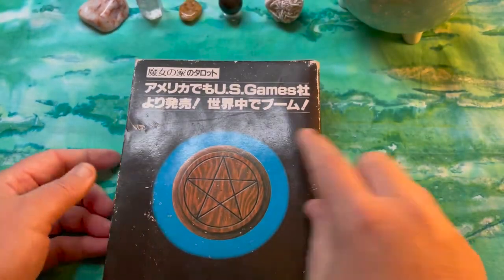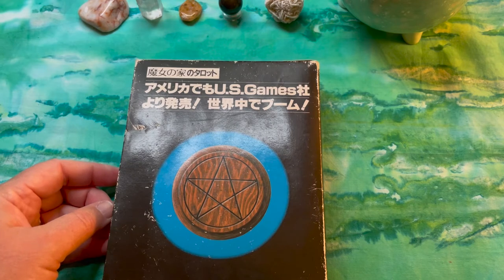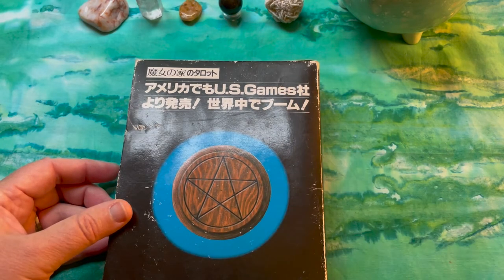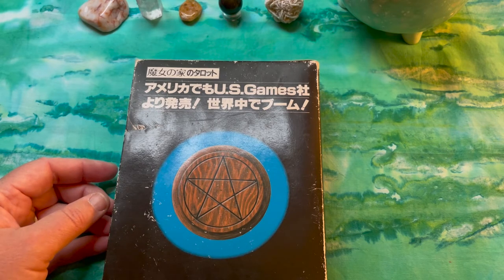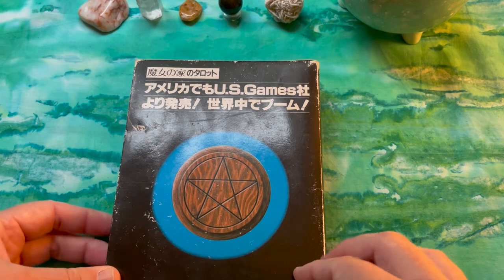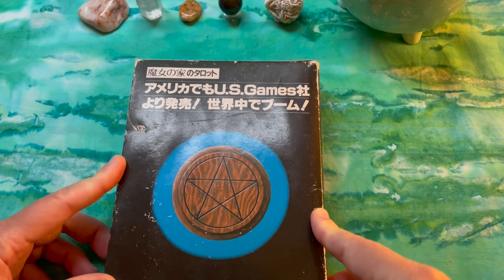Then when I clicked through on the auction I saw the back of the box — US Games. So what the heck is this? Clearly US Games is involved and clearly Alexandria Jupiter King is involved. Did Kaplan and Alexandria Jupiter King know each other? Were they business partners? Did Kaplan help distribute Alexandria Jupiter King's tarot in Japan? I don't know — if you understand this link better than I do, please leave some comments.